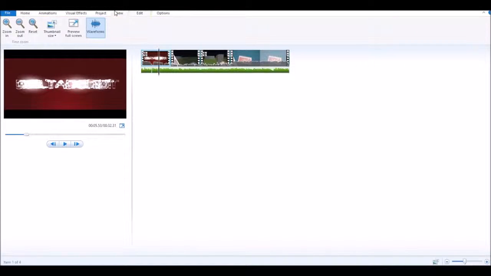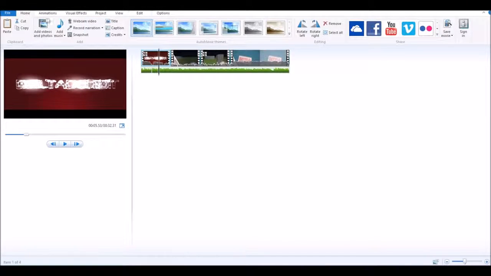And that's kind of it for music. As far as Windows Movie Maker has come, music clips you can only add one in at a time. So if you wanted to do like ultimate dubstep remixes, you're gonna have to save it and then add the other file in and save it and then add the other file in and so on.